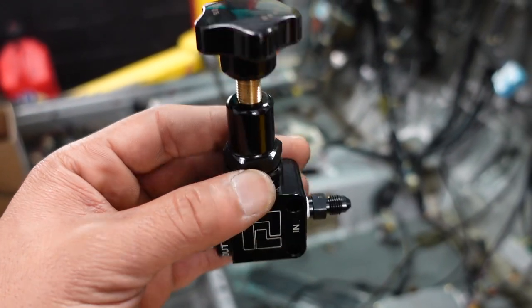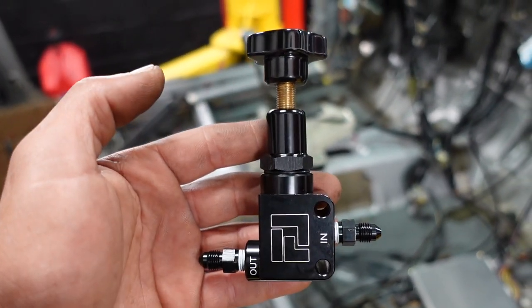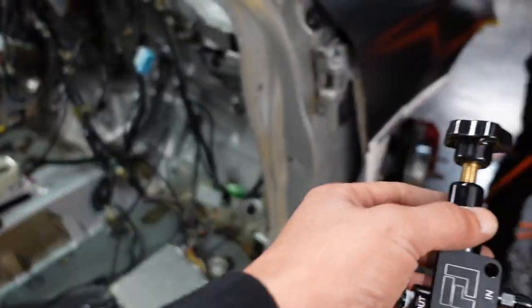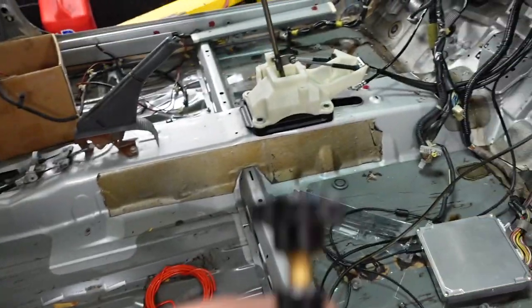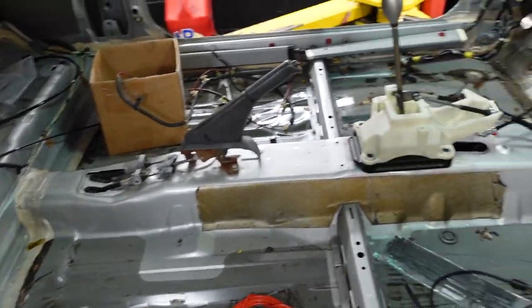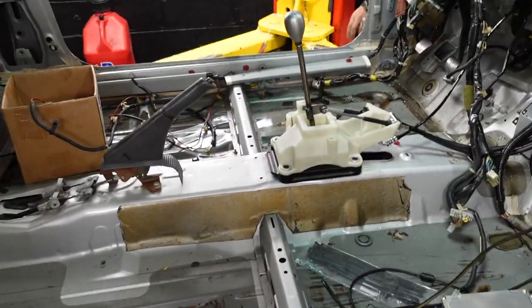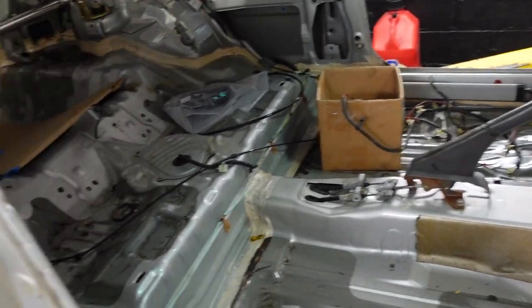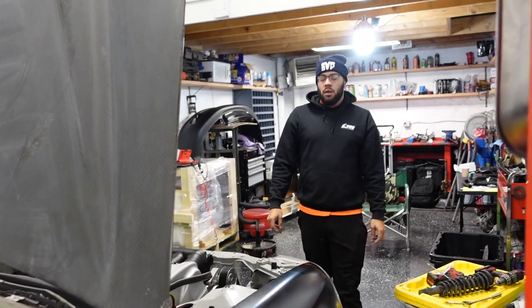I'd like to have this set up into the climate control so we're able to control it as we're driving and racing the car. If we've got a little too much brake in the back, we'll shift more brake pressure to the front. So this is all set up. We've got one line that's going to get T'd to the rear, obviously. We don't have our trailer arms yet. Remember, they're getting reinforced. So we'll probably just have everything laid out to where we just button it up to our calipers. And for our calipers, we're doing some funky stuff in the rear too. Brakes. Car runs.